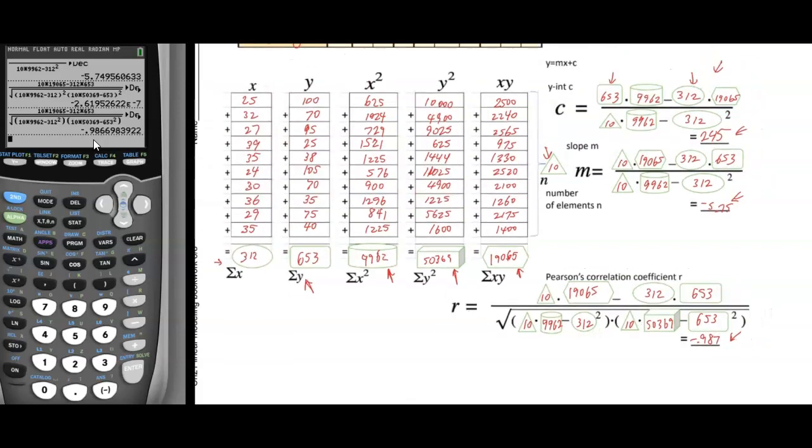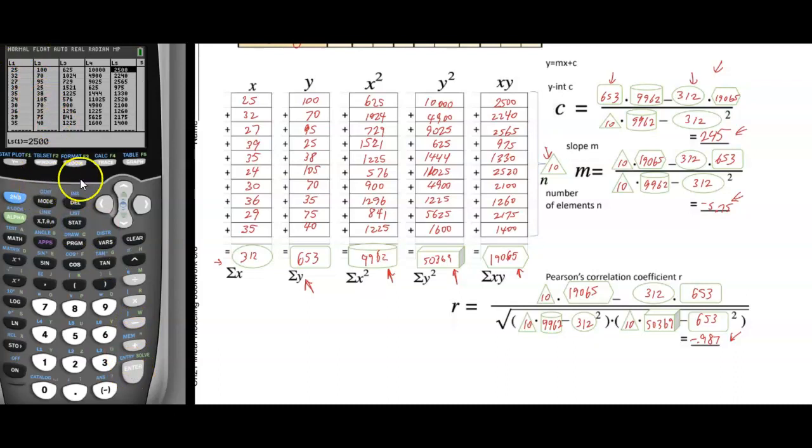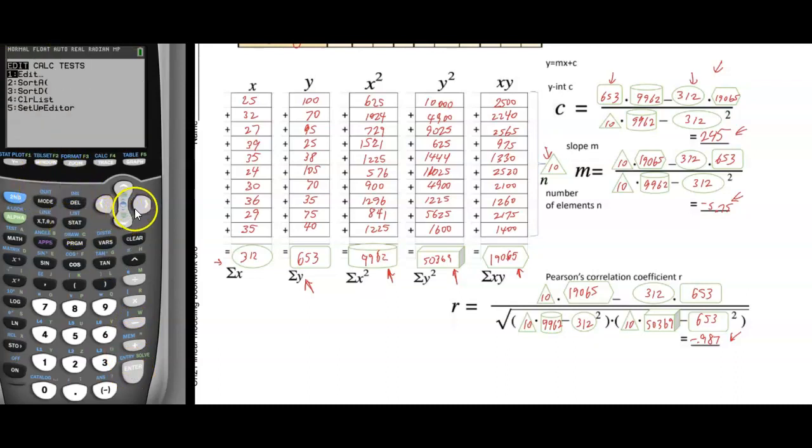So now I'm pretty much done. The only thing I'm going to do now is, since I already have it into stat edit, right, I have my L1 and L2 values in stat edit, why don't I go ahead and run StatCalc-LinReg and make sure that I actually did everything manually, kind of manually, correctly. So I'm going to do StatCalc-LinReg, and I'm just going to make sure that the MC and the R values agree. So let's see. The R value, negative 0.987. Yes, it agrees. The B value, the y-intercept, 245. Yes, it agrees. And the slope value, negative 5.75. Yes, it agrees. All right.